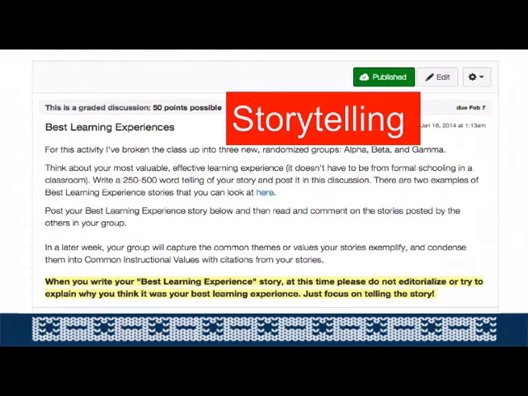So when you're building these different ways of presenting your content, think about your objectives. Think about what you want your students to get. Why are they doing this activity? And how will they benefit from this activity if I present it in a different way? They may learn about different tools. They may learn about something from their classmate. So there are different opportunities here when it comes to presenting your content.